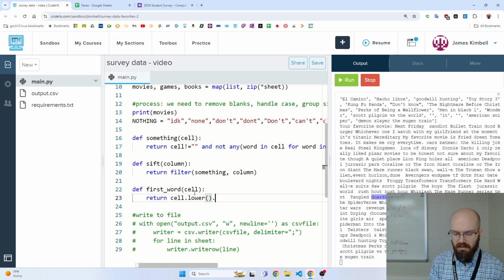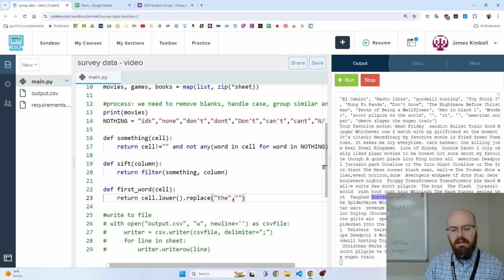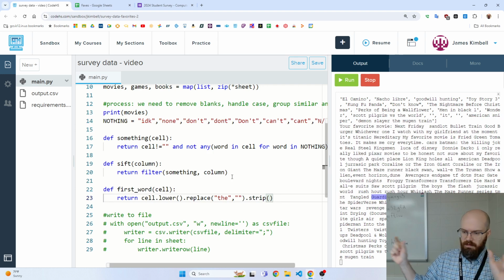So that's good. I want to take out the "the" because a lot of them start with "the", and that will mess with our comparison. So we could just replace "the" with nothing. And we know that "the" is lowercase because we just lowered it, so we don't have to worry about removing capital ones. And then I think I'm going to strip, which takes off spaces at the edges.